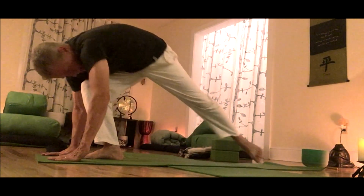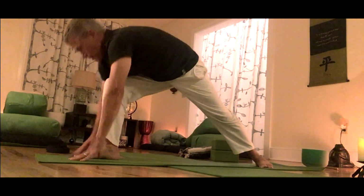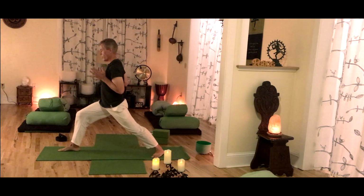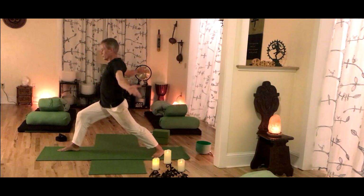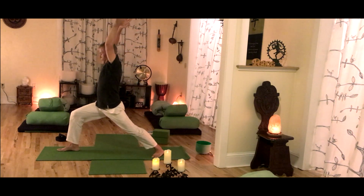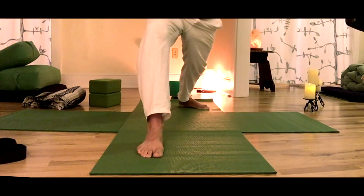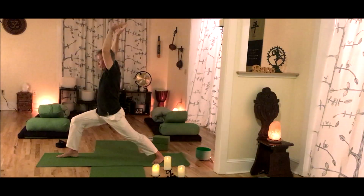Step back with that left foot, 45. Cut that edge. Stay here, foot framed, or press through the feet with square hips, a square heart. We're going to take that nice big inhale, sweeping those arms. Soften the knee over the ankle, stretch the mat between the feet. Virabhadrasana 1, warrior 1. And here you may want to take that yoga mudra if it's available.